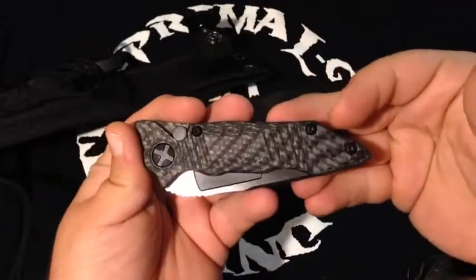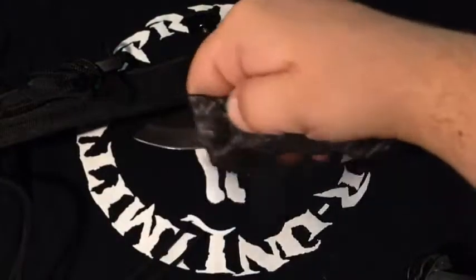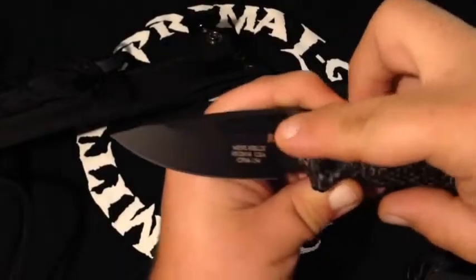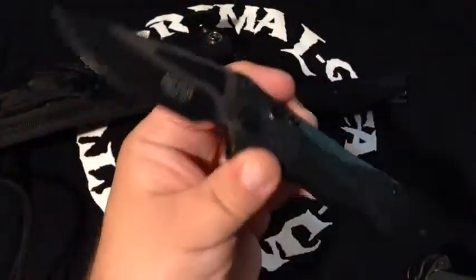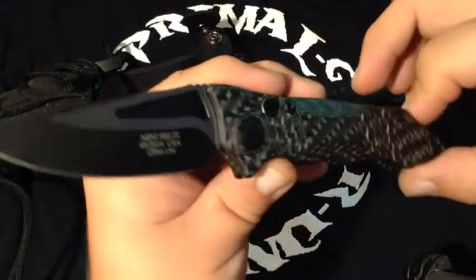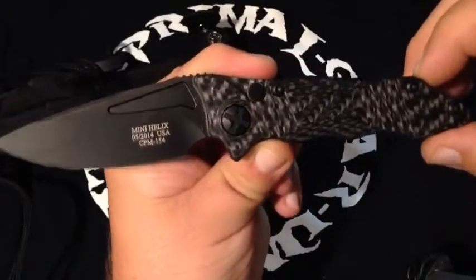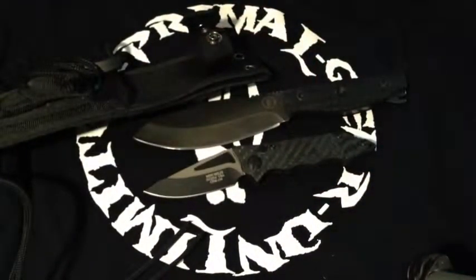The one you might have seen on Instagram is a new Guardian Tactical — this is the Mini Auto Helix. They had quite a few different knives to show off, and this one was just calling me with that gorgeous two-tone blade and nice machining cutout. It fires super hard and is possibly the first automatic knife on bearings — they're not aware of any others. They also make the Rat Works knife that won the People's Choice Award, which is also on bearings. Rat Works makes the bearings for Guardian Tactical, and their booths were right next to each other.